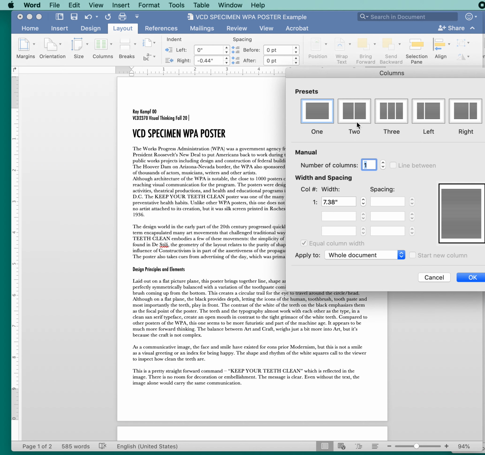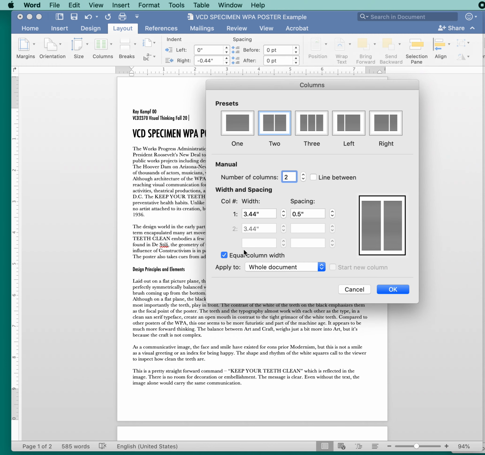And I'm going to change my columns to 2 columns. But you'll notice that they're equal distance, or equal width. I'm going to change that. Instead of making them both equal, I'm actually going to make one 4 inches wide, and that will change the other one to 2.8. I'm going to do this a little bit different. I'm going to make this 2.5. And that changes my spacing up a little bit. So now let's say okay and see what we get.